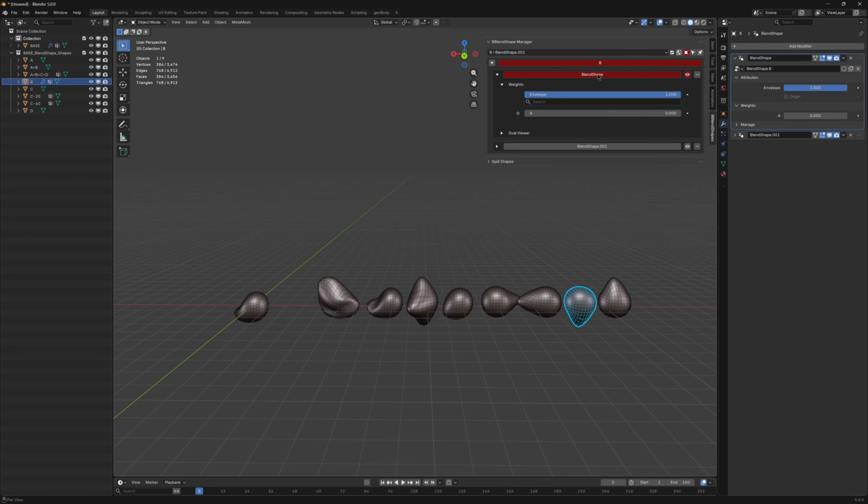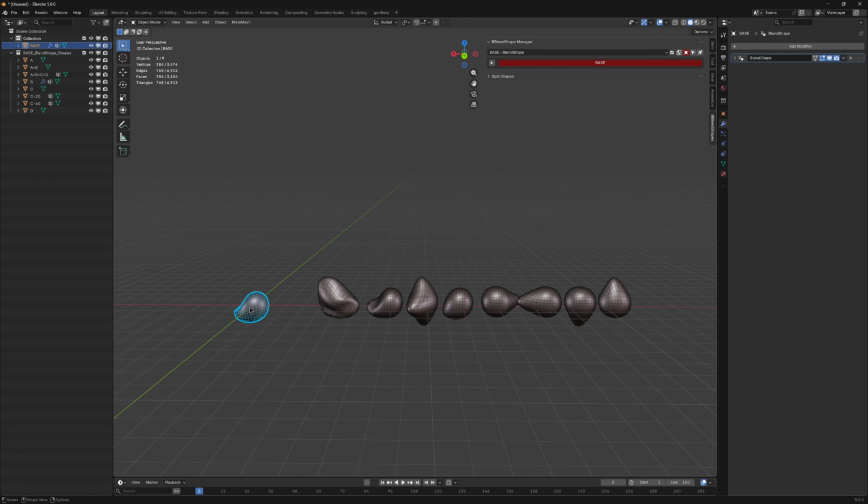Whenever you click on a blend shape, it's going to give you a bunch of options. If what you want is to activate it, just shift click on it, and that will activate it as well. So now we can only see B because we are filtering by object. If I select this one, it's going to show the base. I select B, it's going to show B with all of the blend shapes in it.